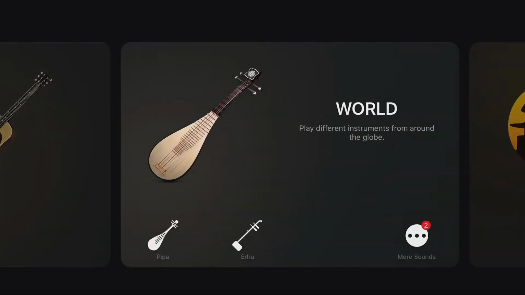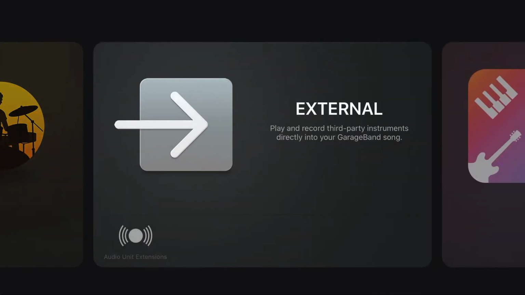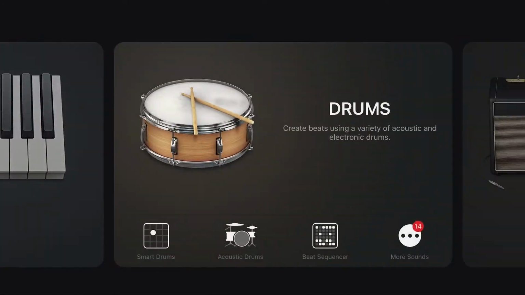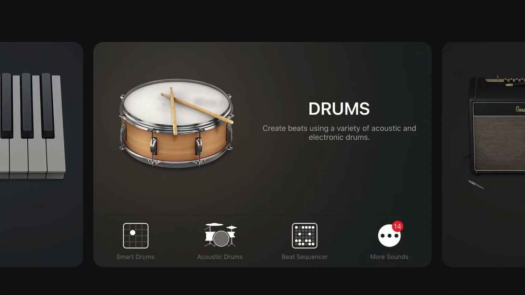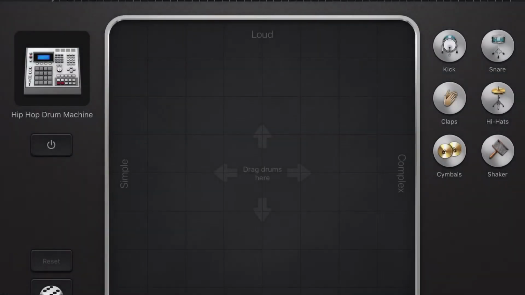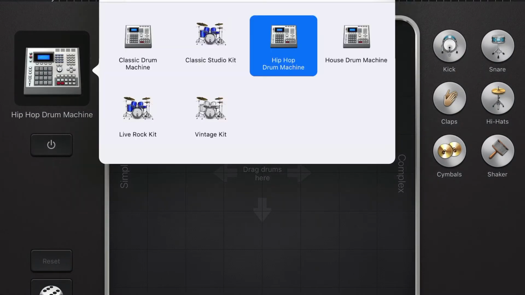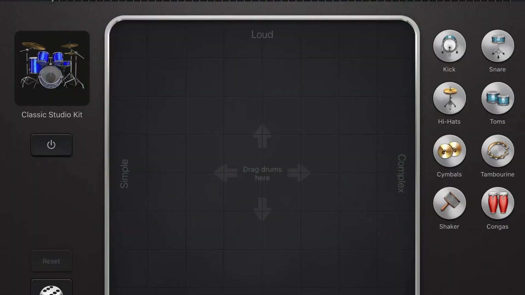Then we're going to start with a drum beat. So we need to find the smart drums right there. Click on the bottom left. Smart drums. You have different kits you can use. I like the classic studio kit on this song. And I know the song so well that I know that the default setting of 110 beats per minute is pretty close, so we'll start with that.